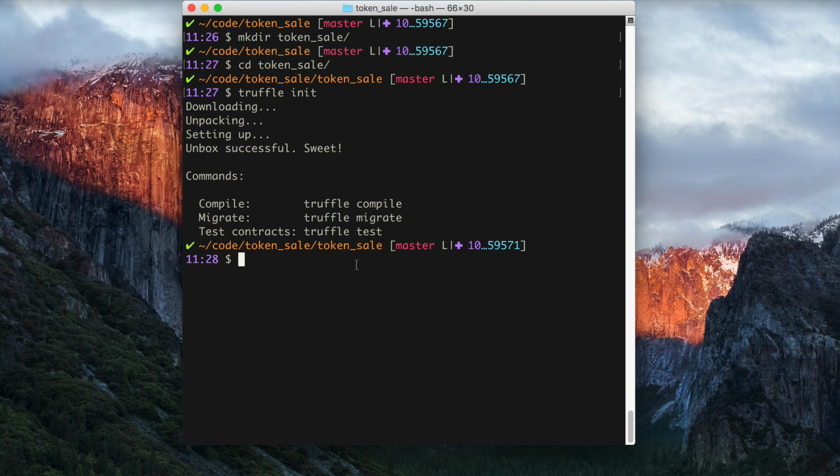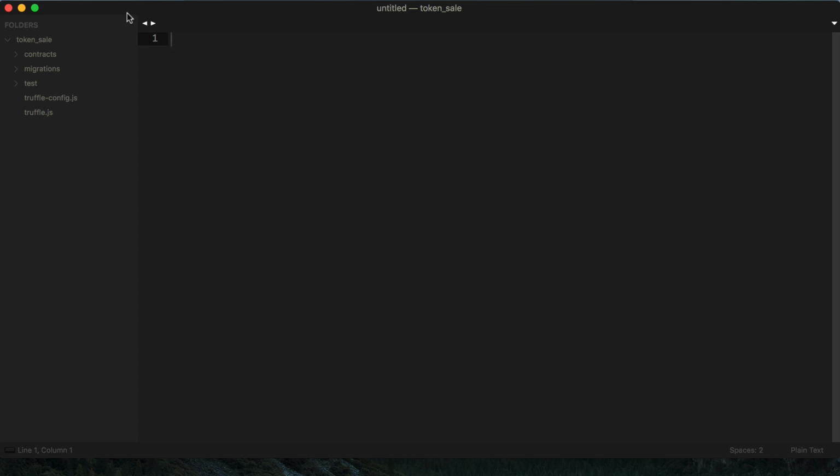Now the next thing that I'm going to do is open this project in my text editor. I'm using Sublime Text and I have the symlink configured. I've actually gotten a lot of questions about this from my previous tutorials. So basically this is just a symlink, a command that I've configured on my machine in order to open the project in Sublime Text quickly. So once I execute that, we open Sublime Text and we can take a look around in our project.